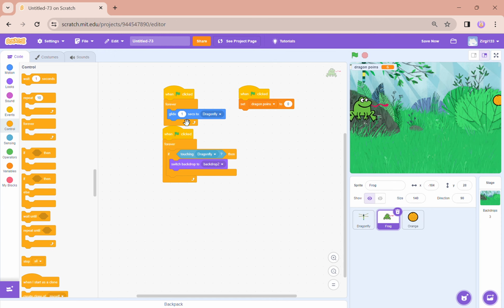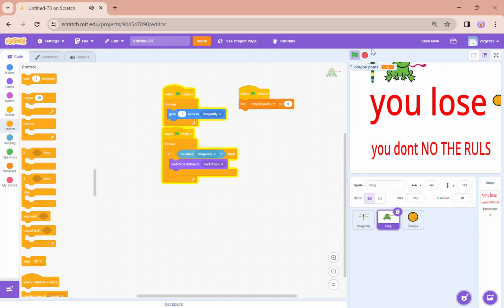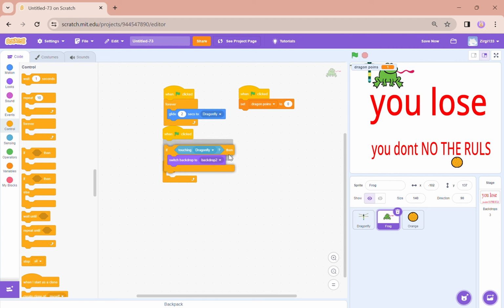Okay, you can make this higher. I lose. Okay, now of course I'm gonna lose. Alright, stop it. Okay, this is too hard. Oh, that guy just jump scared me. You can make this as low as you want or as high as you want.